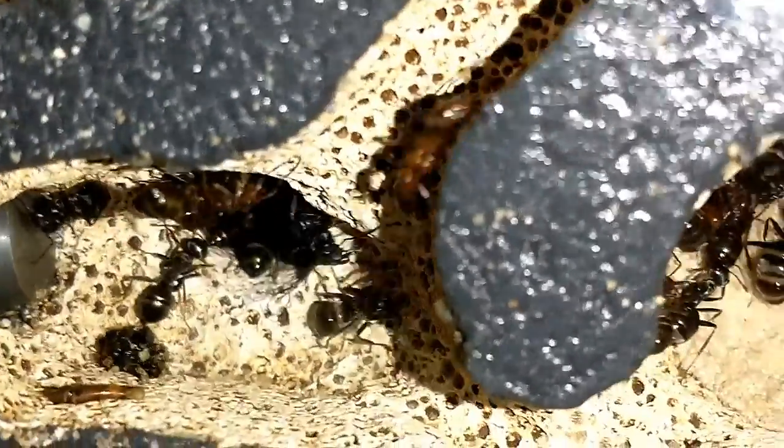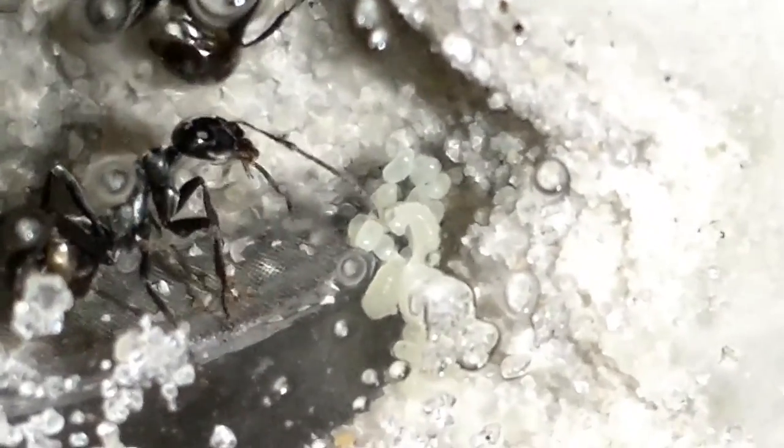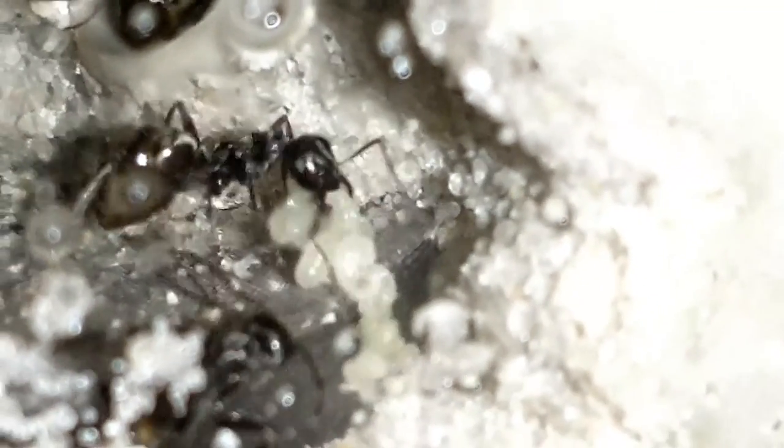She doesn't have any new eggs yet. This is the formica colony. They had a couple of big clusters of eggs, and as you can see now, those eggs are starting to hatch. So now we have some fresh new larvae in this colony. Still quite a few eggs there too, which will be hatching, and the queen is probably laying quite a few. I've been feeding them quite a bit of fruit flies and they've been enjoying those quite a bit.